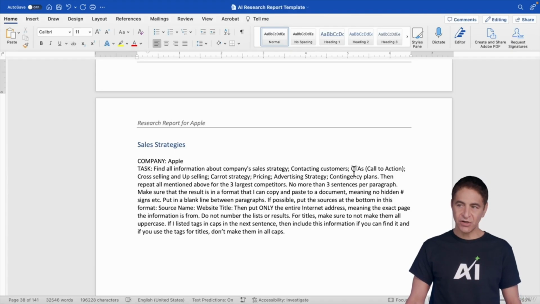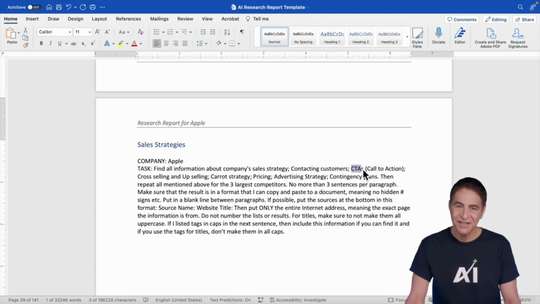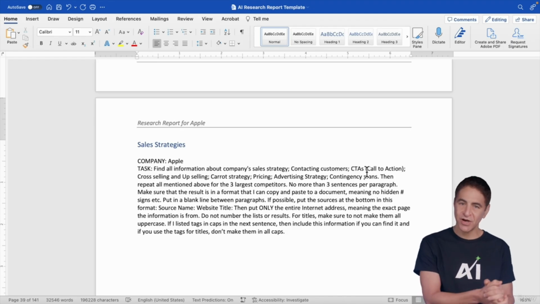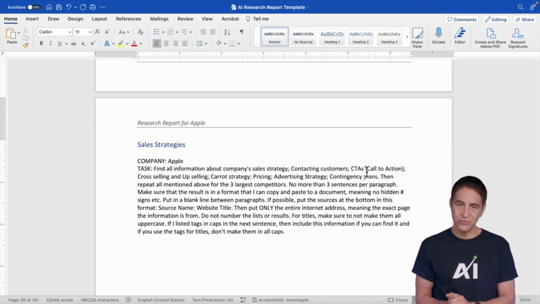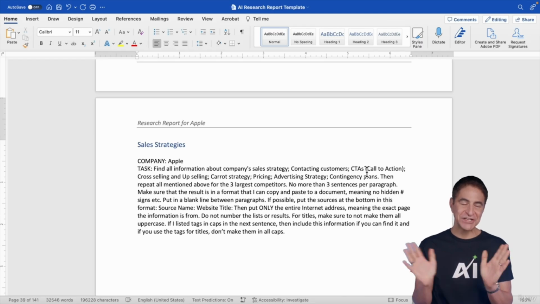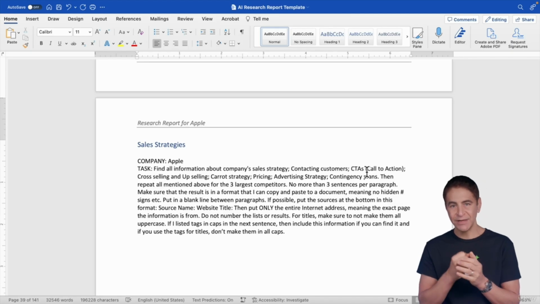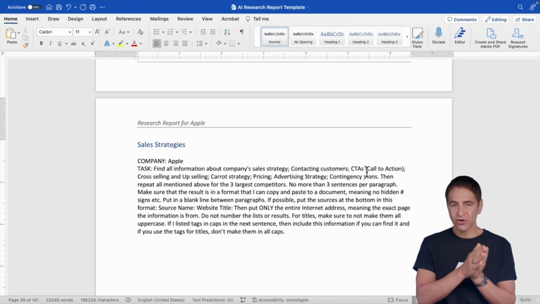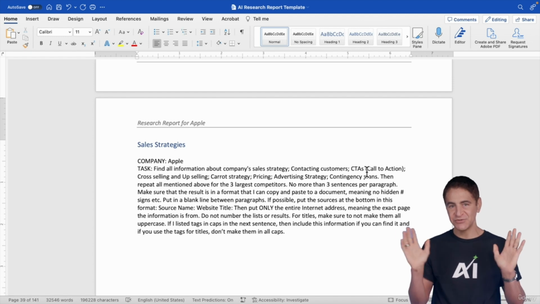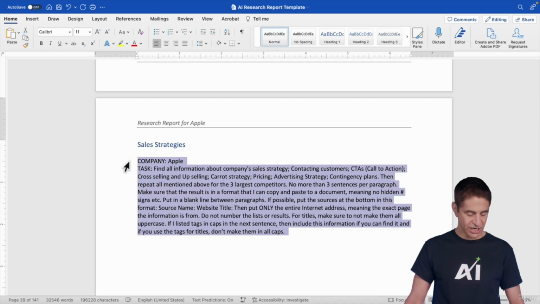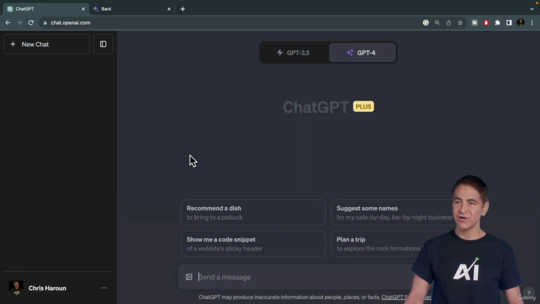So there's also something called a call to action, a CTA. And this is more relevant for internet-based companies. A call to action might be an advertisement where it says, click here to purchase this product. Or a call to action might be you download a book from people that teach online. This is what I do. And the call to action is I get your email address and then I can upsell or cross-sell other products to you. Of course, we keep GDPR in mind. So what I'm going to do is copy this into ChatGPT and see what we get for sales strategies.